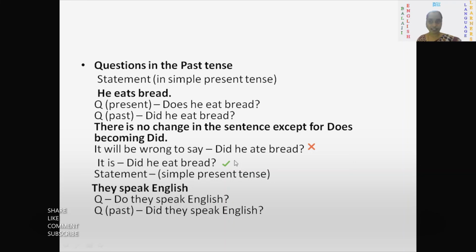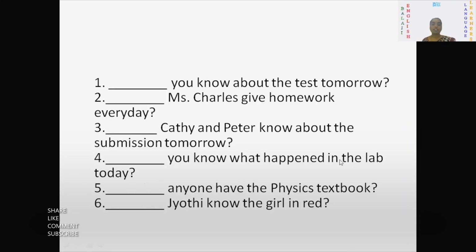Now, I give you another example. They speak English. Do they speak English? Did they speak English? These are the things we have already discussed, so we are including it in an example in a suitable, proper way. Suppose I give you the task here, the work you have to do. You have to write either do, did, does, or done. What are the words you are going to select and write? Think and answer in the comment box below. When I say the answers will be enclosed to you later, please don't try to copy it. Try to answer it on your own.